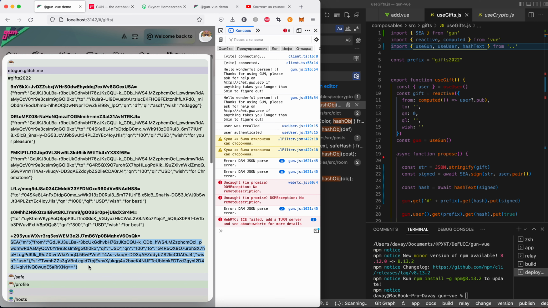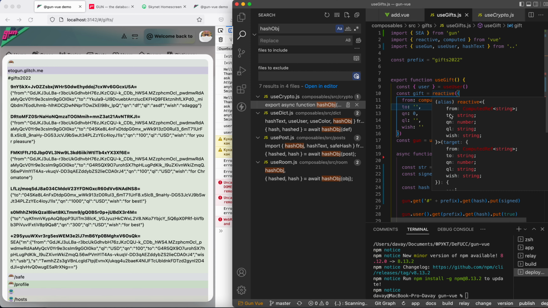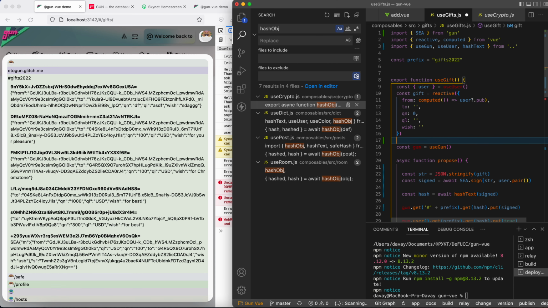So it's there, but it's not so easily decoded with the JSON parse. It's not a JSON, it's SEA signed JSON. So we need to verify it first in order to be sure that we will display it.